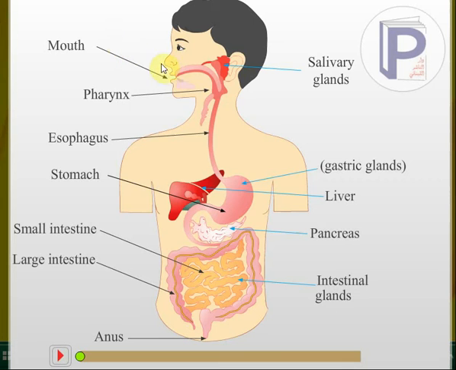The food we eat is ground in the mouth, then the food will pass to the stomach through the taxi, which is called the esophagus. In the stomach, digestion continues, and then the food will pass to the small intestine, where digestion ends and where food is transformed into nutrients. These nutrients will be distributed by the blood to all the body organs. And the undigested food will change into wastes.